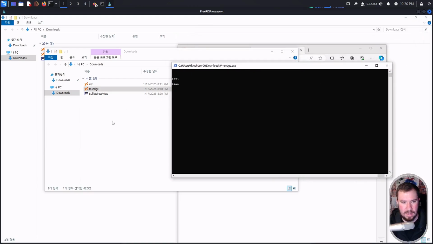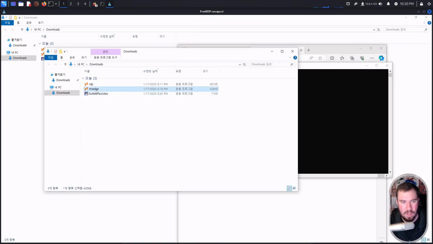We can go ahead and close that out. We have Bullets Pass View. We'll rename this now back to PowerShell. And now Bullets Pass View, we want to rename that to MS Edge. Everything is MS Edge today. And let's see if we can open up Bullets Pass View.